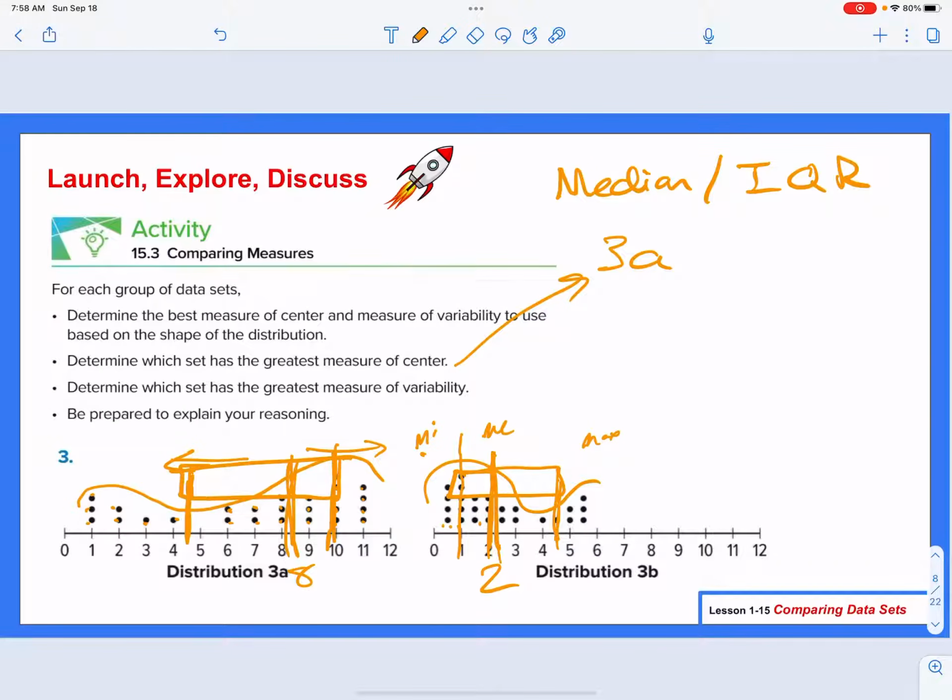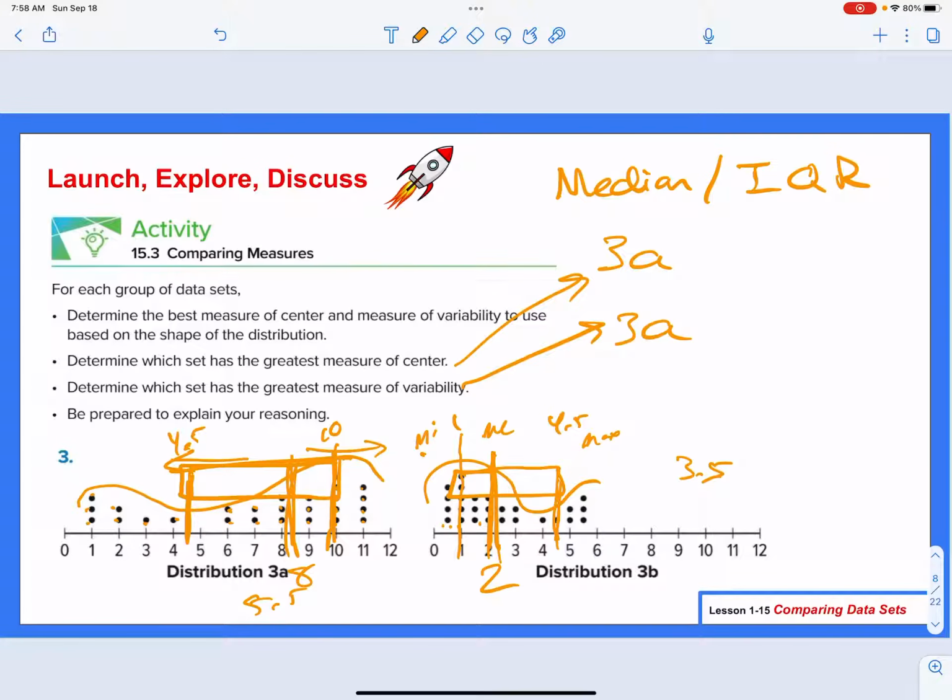So drawing an estimated interquartile range, we could say we're between 4.5 and 10. So 10, that's our range there. And here we're between 1 and 4.5. So this has a range of about 3.5, and this one over here has a range of about 5.5. So the greater interquartile range looks like 3A as well, has the more variability. Now, you could look at it this way.